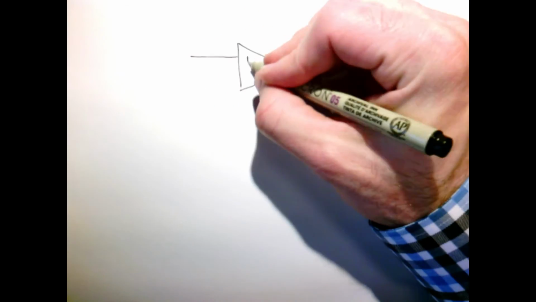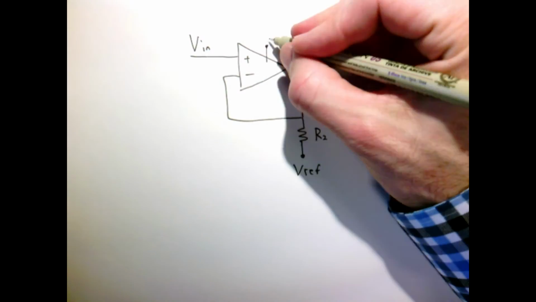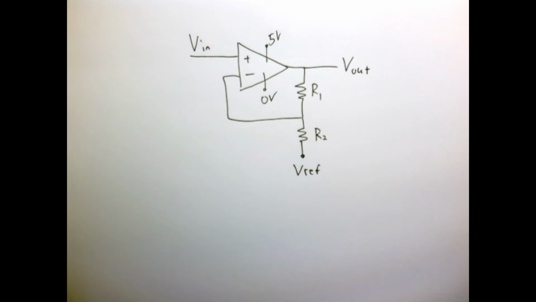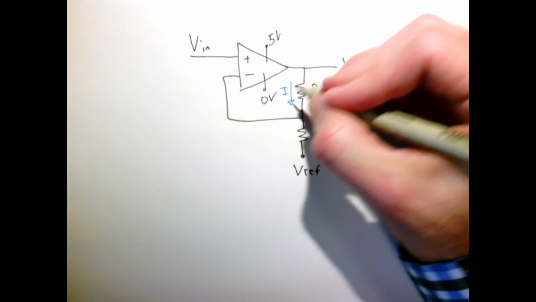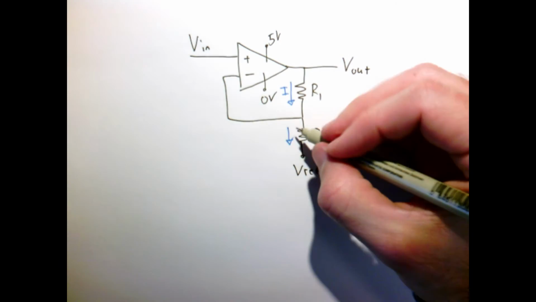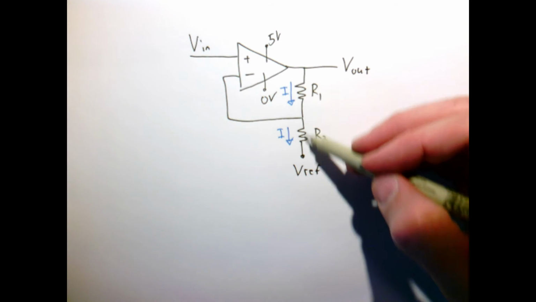A modification of the circuit that we'll often use is that rather than connecting this point to ground, we'll connect it to Vref. Again, I'll put my power supply in there. Since no current can flow on this wire by our first rule, then our current here and our current here must be the same, because whatever current flows into this node has to keep flowing there.